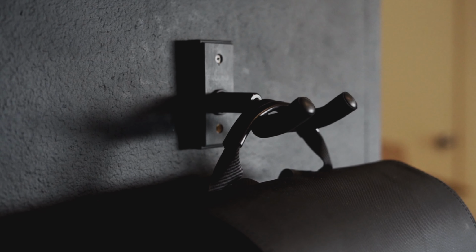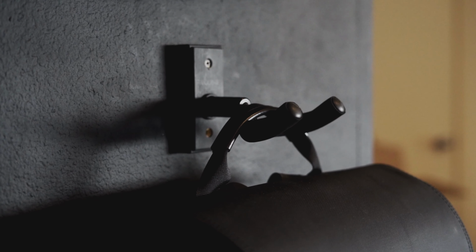So I absolutely love organization, but between the two of us, I'm definitely the frugal one. So even though I love all this stuff, I'm trying to do it on the cheap. So even little things like repurposing this backpack holder, it's actually just a guitar holder. If you think through it, you can use the things that you already own without spending a lot.